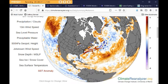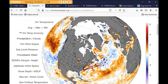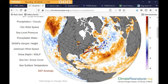Here in these Great Lakes, we've got browns and reds. And here off the coast of the U.S., see, we've got the reds and the pink. So the red is about 5C higher than normal, and the whitish pink is about 6C higher than normal. The dark brown is about 3C. This medium brown is about 2C higher than normal.